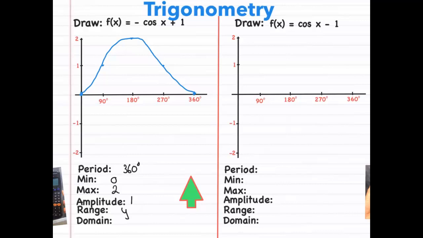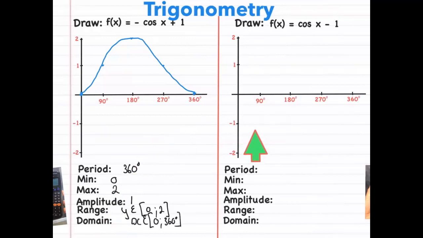So y is an element of 0 all the way to 2, and close the bracket. And then what is the domain? The domain is how far left to how far right. On our x-axis, it's here at 0. It goes all the way to the right to 360. So look how I write it here at the bottom. We simply say x is an element of, it starts at 0 and it goes all the way to 360 degrees. And there we are done.